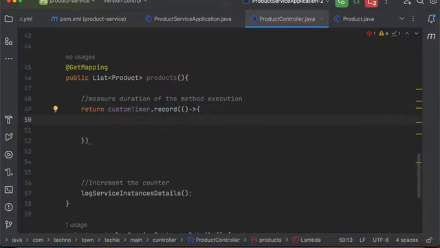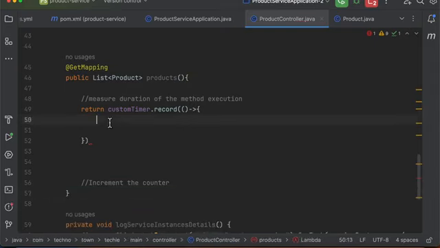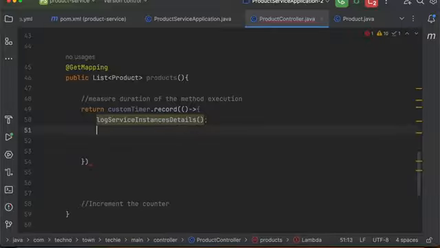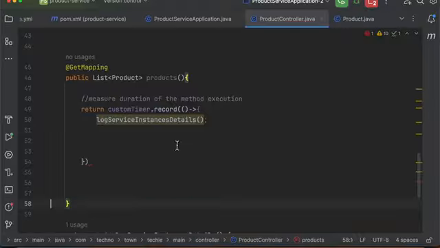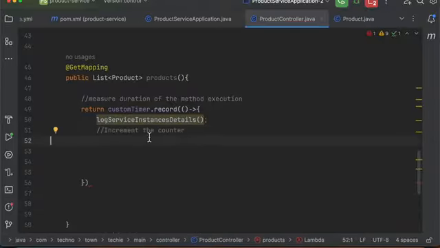So here I will define all this, log the details, instance details, and after that we need to increment the counter as well, right?